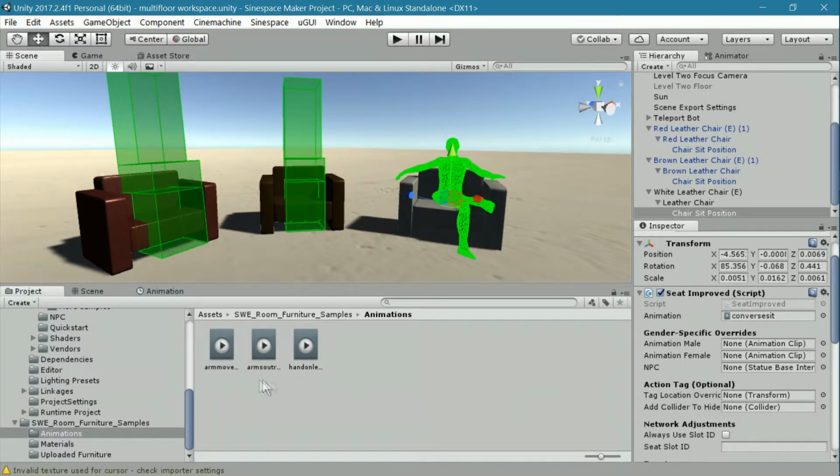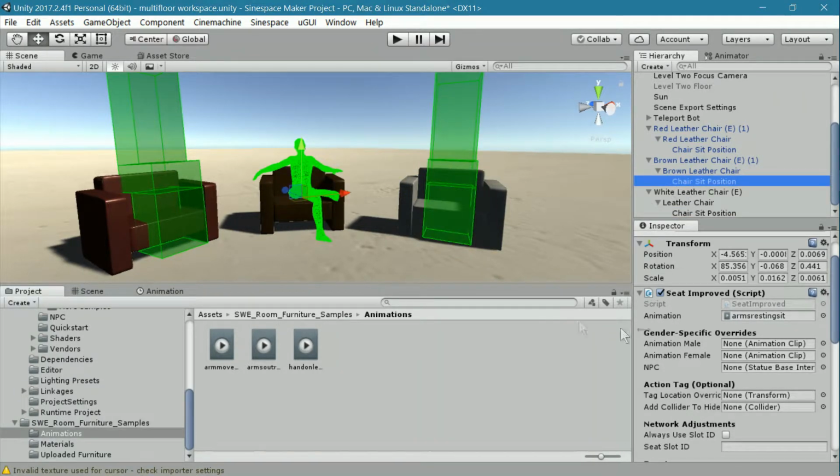And in the Seat Improved component, I'm going to put my Arm Move Sit animation in there. Right now, the Arm Move Sit and the Arm Rest or the Arm Out Sit is the same thing.